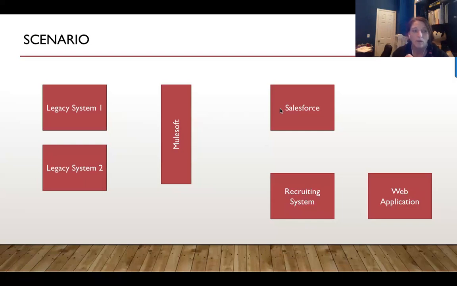Any idea? So the JWT bearer, am I still here? I think so. Yeah, you're still here. So the JWT bearer doesn't exchange a username and password. The refresh token is a mini flow. They always put that in there to confuse us. The web server OAuth flow does share usernames and passwords. And the user agent. So the answer is the JWT and the user agent, which don't use usernames and passwords.